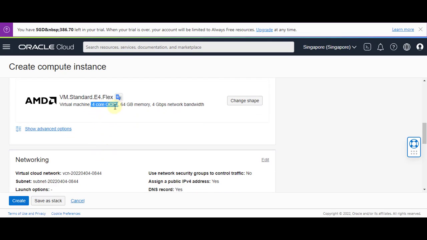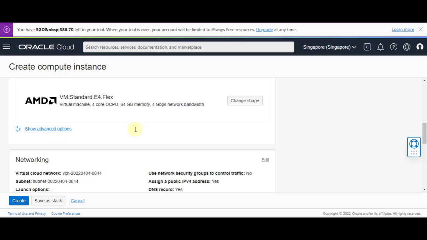The specs, you can make this higher, and make sure not so high that they will show a warning here that your service is limited. The reason why it will not let you create the instance. So just make sure that there's no warning here, and then just create.